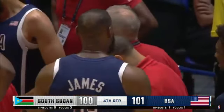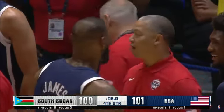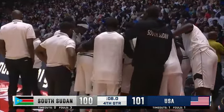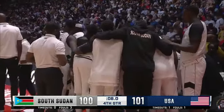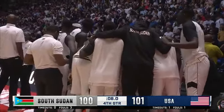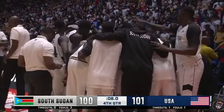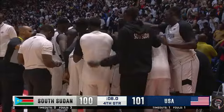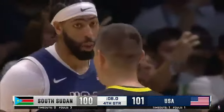James laughing with his old friend and Cleveland Cavalier coach. They won a title together, Tyronn Lue and LeBron James, 8 years ago. James still doing it 8 years later at a high level, but now South Sudan with an opportunity with a basket to pull off a massive, granted in an exhibition, but I don't think anybody in this small country cares. They would shock the world with a victory here. I would think White might, let's see who's on the floor first, but if White's on the floor, I think he would guard Jones.